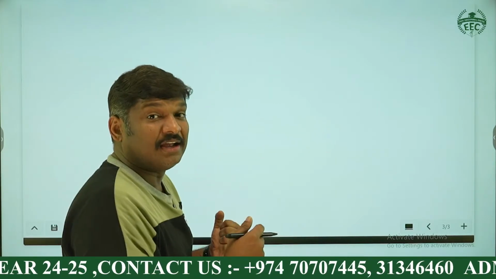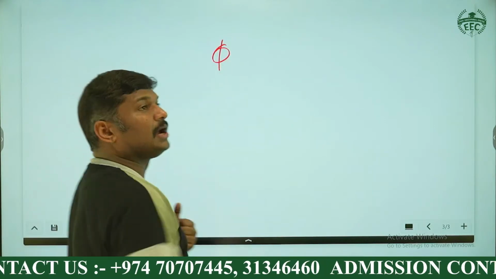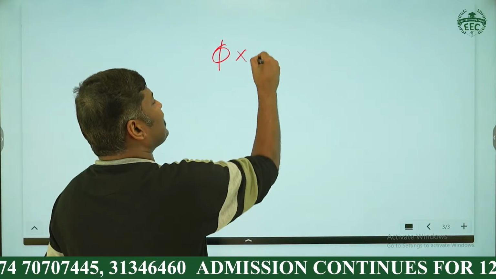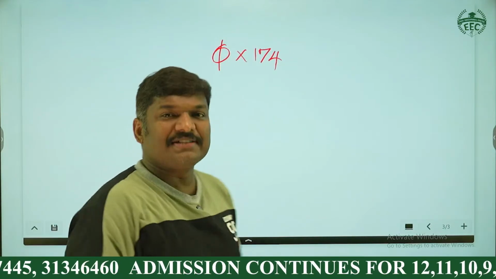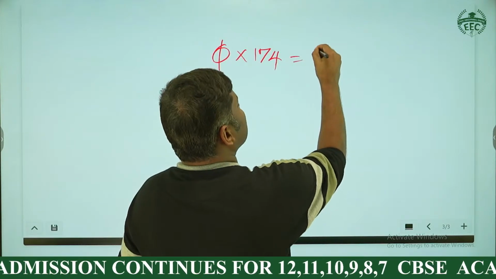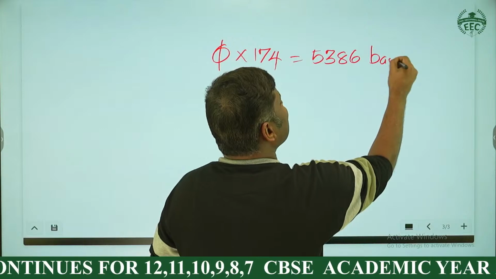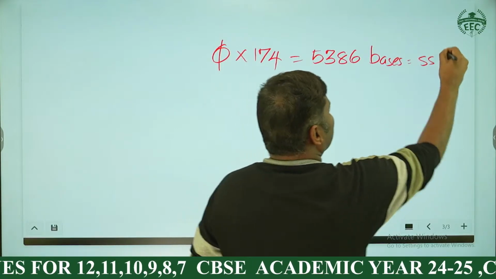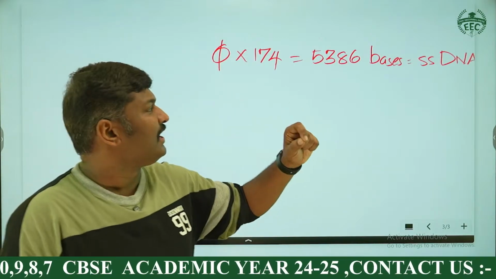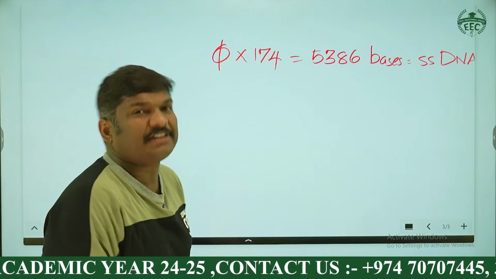You can see the length of DNA, the molecular base of inheritance. Here you can see a special type of bacteriophage, a virus, φX174. The φX174 is a type of bacteriophage with 5,386 bases. That's why it has single-stranded DNA. So it is having a single-stranded DNA, that's why it is not base pair, it is bases. 5,386 bases are there, my dear students.